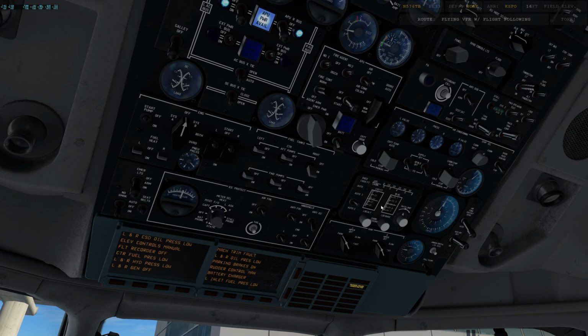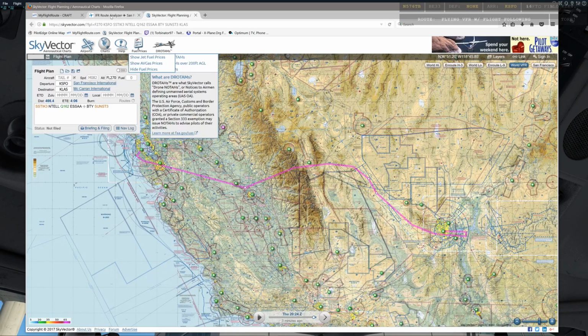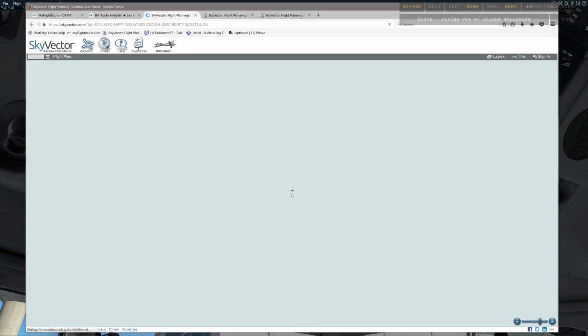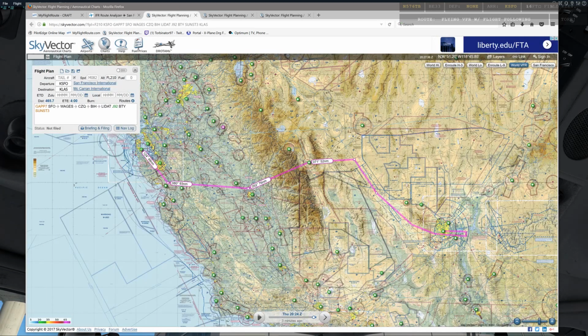Alright, it might be a good idea to come up with the flight plan. So we're going to click on FlightAware. There are a few flights taken out of here. So we'll do that. Gap 7. That's some weird radial, I'm not going to bother with that. Alright, so we're looking at these three. The STICK 3 was this. These two look almost the same.